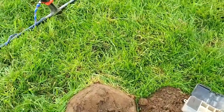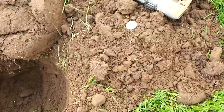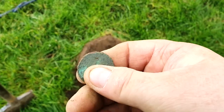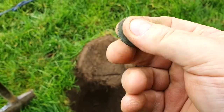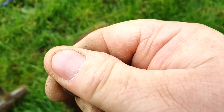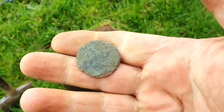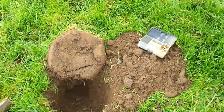Okie doke. First coin of the morning. Not sure where it is. Probably a Georgian third. Second or third. Hardly anything on it. Usual story. Right, we'll move on.